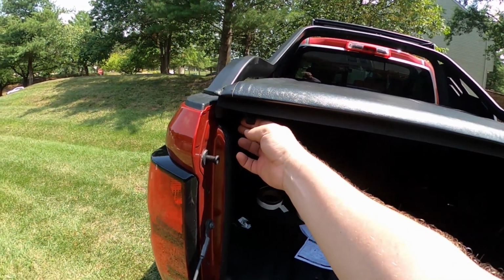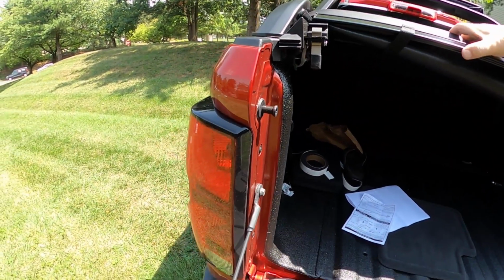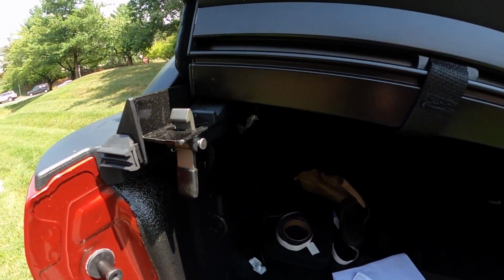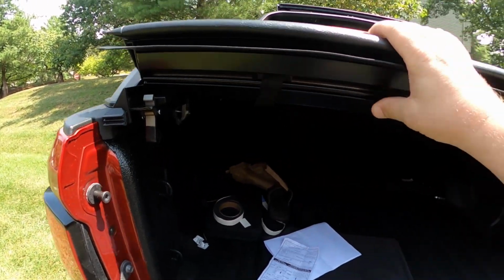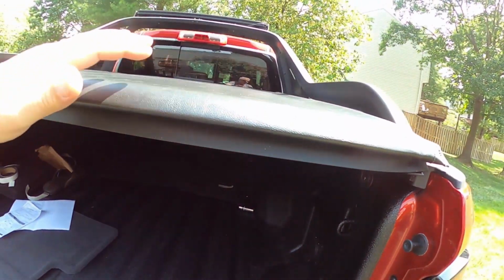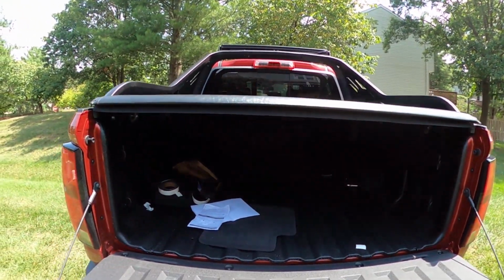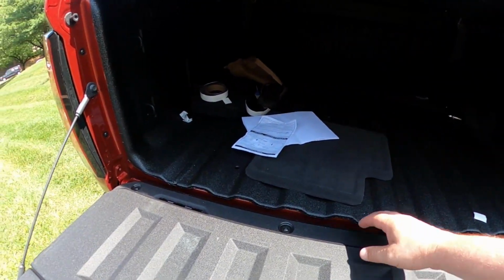It is pretty nifty the way it secures down in there. There's a tab here on the driver's side. You just pull that back and it unlocks, and then you can roll it up. And then you get it back in. It took me a couple seconds to realize you want to go right in there. Put that there. Get this one on the same spot. You hear it click down and you're good. So that's that.